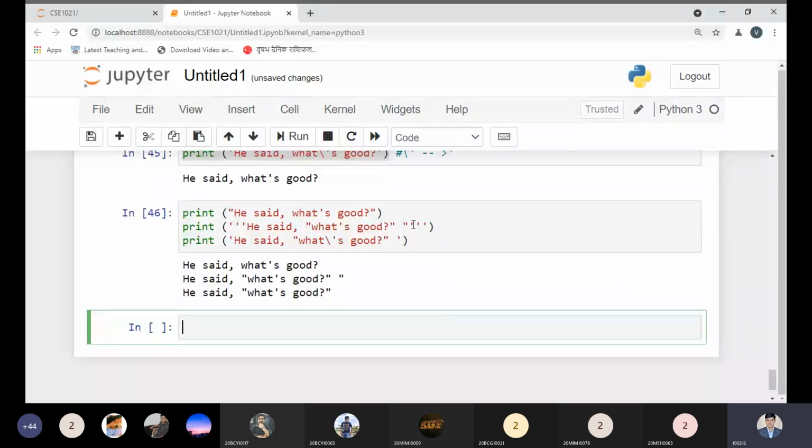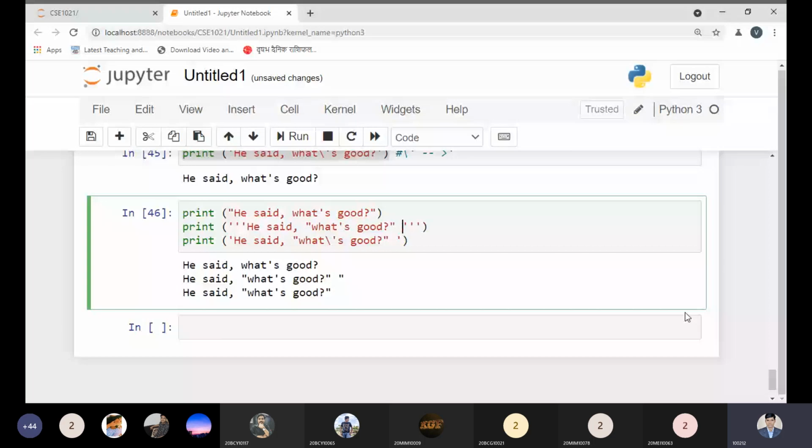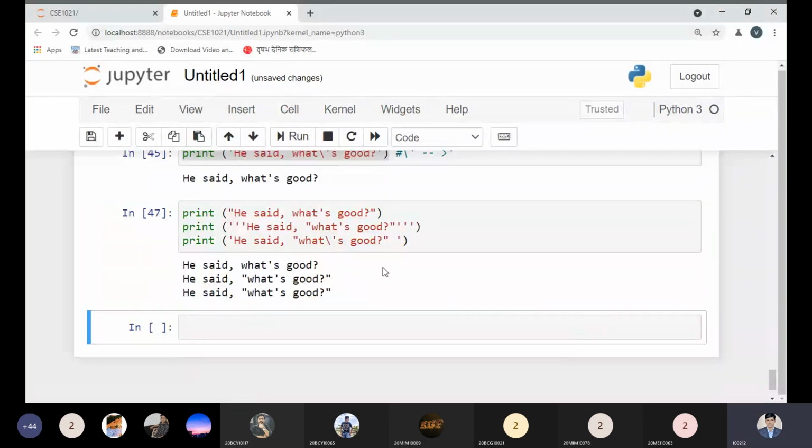Oh, okay, it is taking the extra, so let me remove this one. Yes. Now tell me, is there a difference between all the code? So we can write the string in different patterns, so it is also applicable. There's no issue.